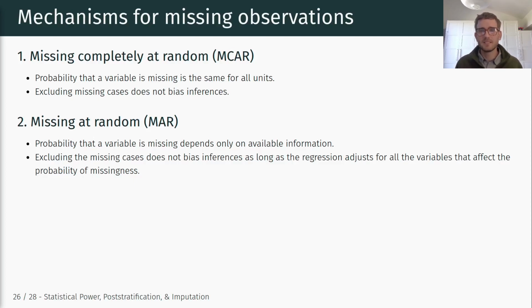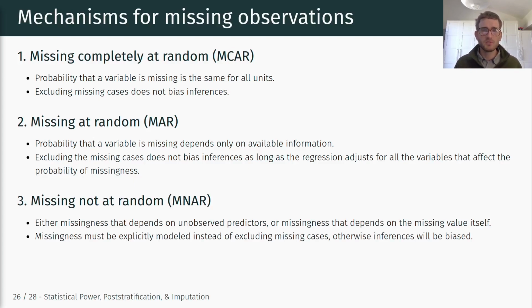In that sense, missingness at random is a similar assumption to ignorability, which we talked about in the context of causal inference. Because in some sense, both require that sufficient information has been collected, that we have all the information we need in order to condition on it, and basically be able to ignore either the missingness or, for example, the assignment mechanism to a treatment group in the context of causal inference.